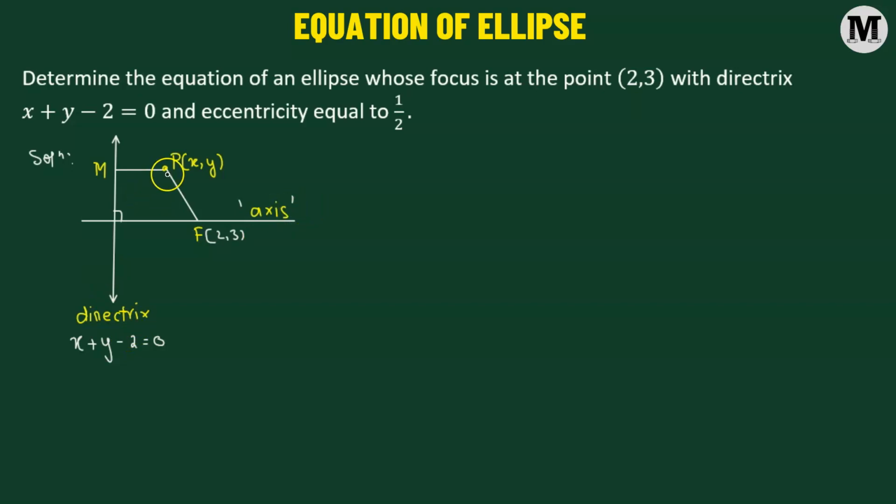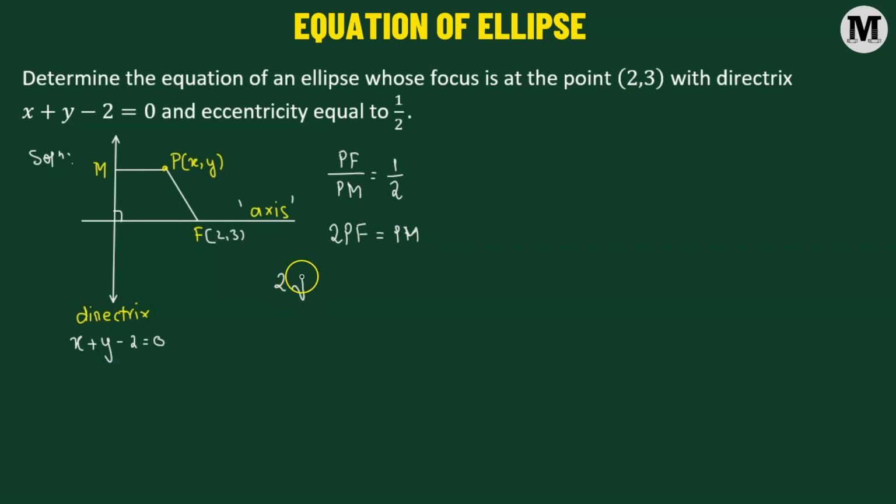And the position of point P is very important. It's chosen in a way such that if we take the ratio of the length of PF to that of the length PM, this ratio is always a constant with a value less than 1. And this constant is known as the eccentricity. So our eccentricity equals 1/2, and clearly half is a value less than 1. What we'll do, we'll use the condition that 2 times PF equals PM to obtain the equation of the ellipse.